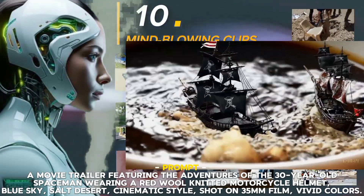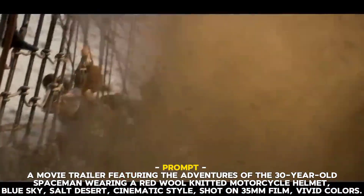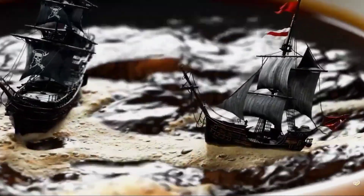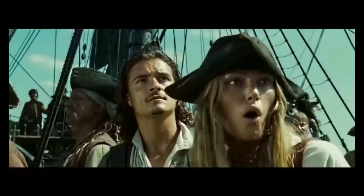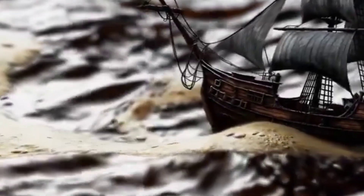Number four: A cup of coffee and a sea of trouble. This prompt provides a unique perspective on naval combat. Despite being photographed up close, Sora renders astonishing detail in the two miniature pirate ships battling within the coffee cup. The steaming coffee waters below must be churning with more curse words than even Captain Jack Sparrow himself is known for. Somehow I doubt even he could navigate these treacherous micro high seas without adding his signature drunken flourish. It's impressive from a technical standpoint to see such intricate scenes playing out upon the swirling brown surface.